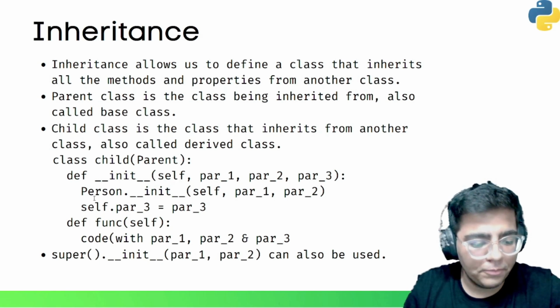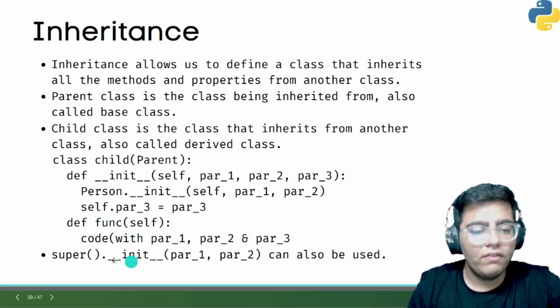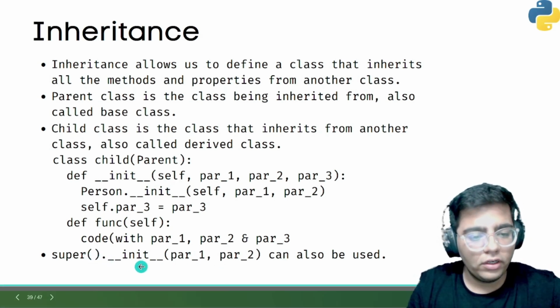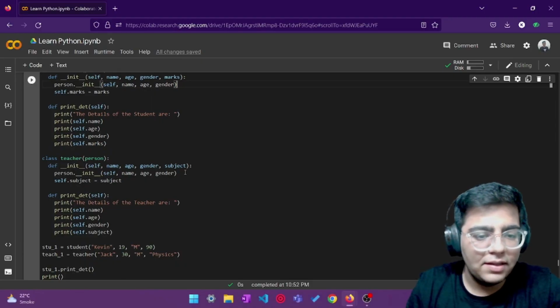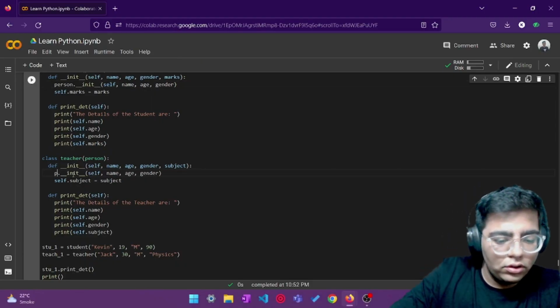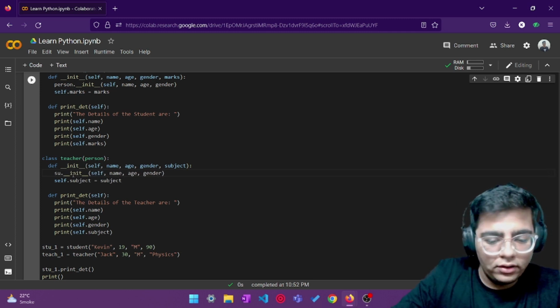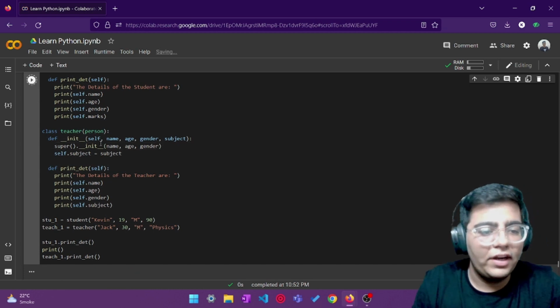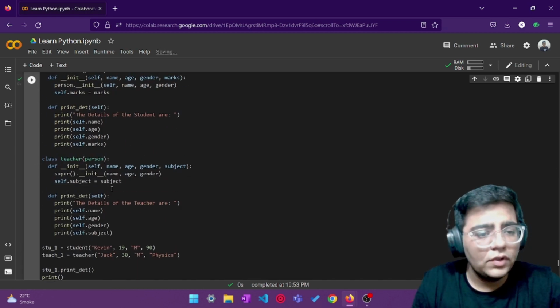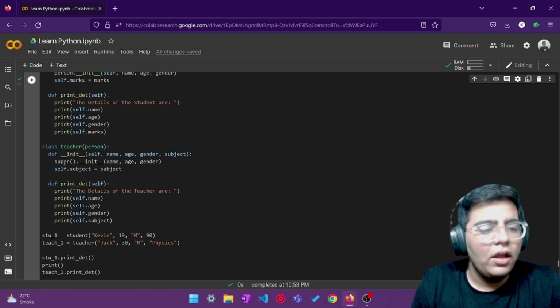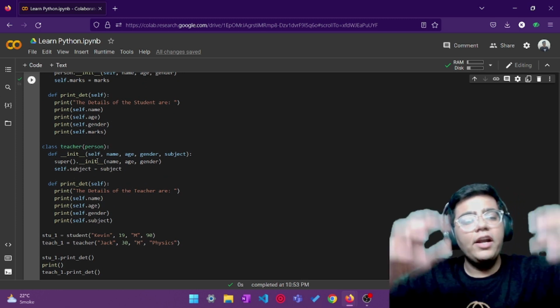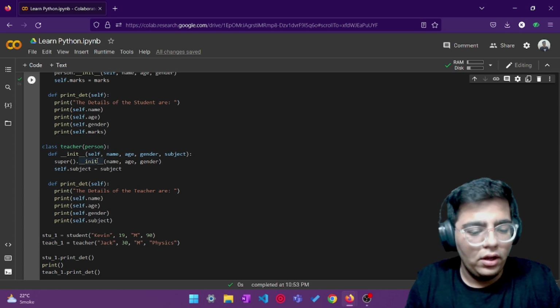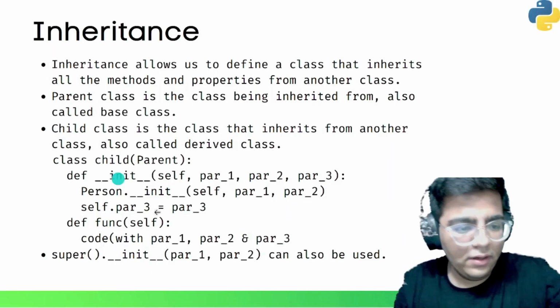That's inheritance for you. There's also this one feature where you can use super. Let's apply it over here. I'll just do super over here, and I won't have to write self. I'll just do this and it would work perfectly fine as well. What super did was the same thing. I just didn't have to write self. It inherited everything from the parent class on its own. So that's the super function. You can use that as well.